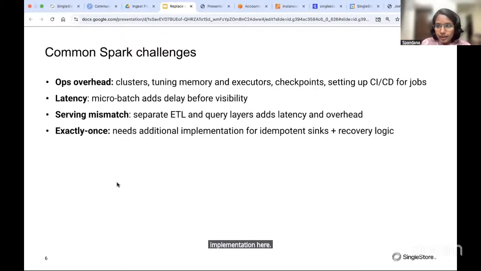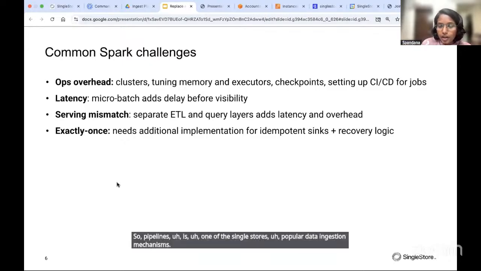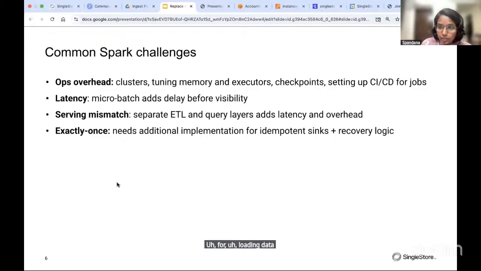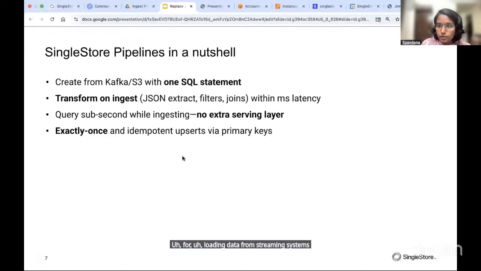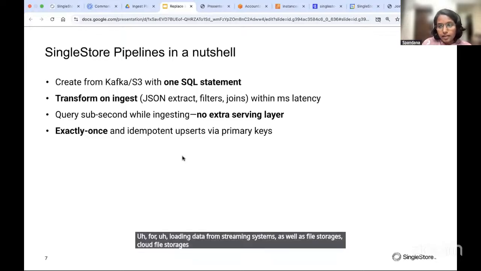Now let's see how pipelines compare. Pipelines is one of SingleStore's popular data ingestion mechanisms for loading data from streaming systems like Kafka, as well as cloud file storages like S3.